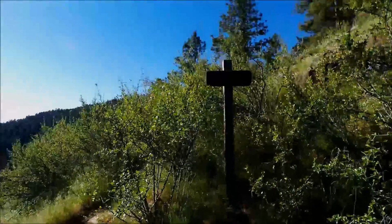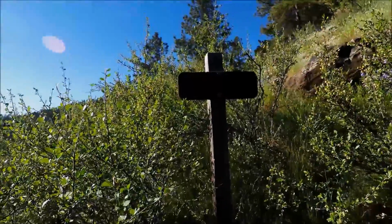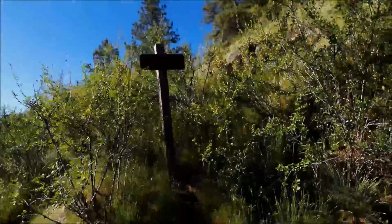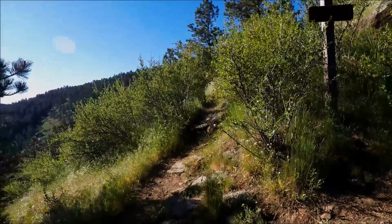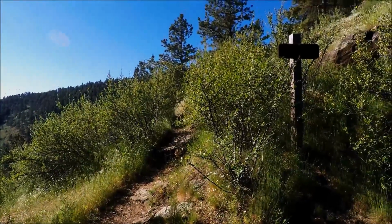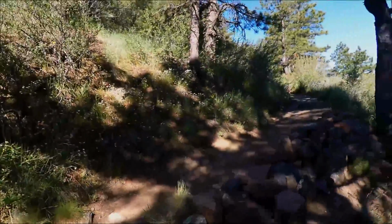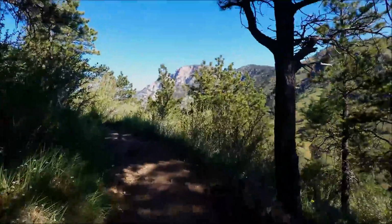You're almost a mile from the trailhead when you come to this sign. It's not a directional sign, but to the left here, you can see a tiny trail going off. It goes just past where you can see it to a nice viewpoint that opens up, but it is not the trail. You'll want to continue going up the mountain to the right. Shouldn't confuse the most.